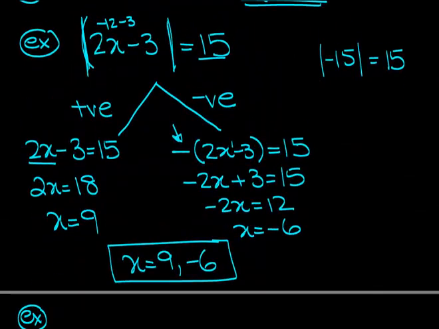So to solve these absolute value problems, your first goal is, since you're solving for x and x is inside the absolute values, your first goal should be to get rid of those absolute values. The only way you can do that, since we don't know what x is yet, so we don't know whether this is positive or negative, is to look at two possibilities. So let's take a look at a little bit more complicated problem.